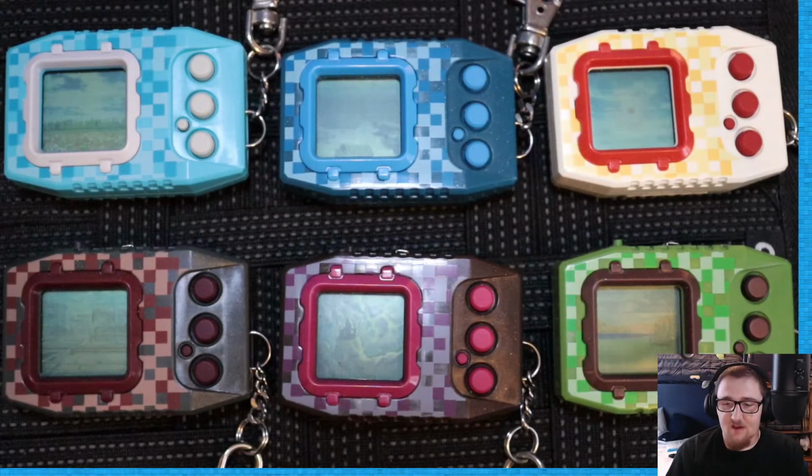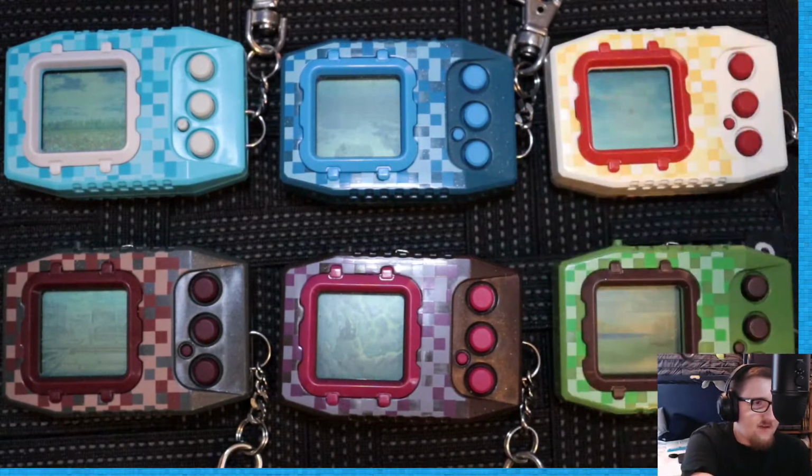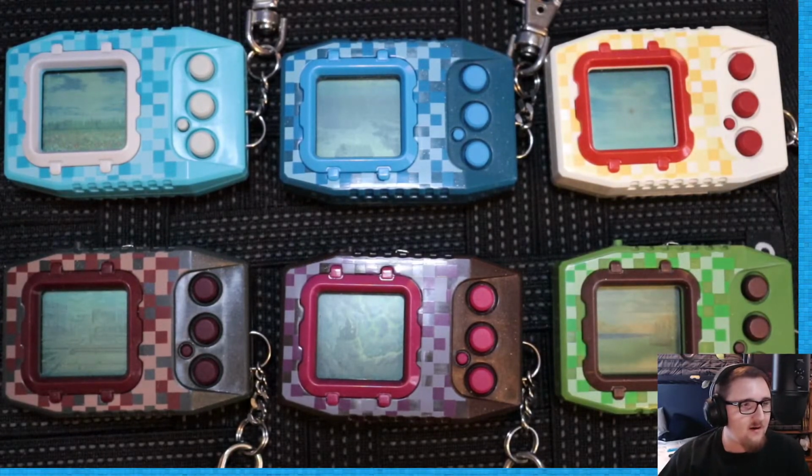But of course, the problem is that I haven't touched these in a little bit. I've been testing on them, but they need batteries. So as any good Digimon tamer, I've got a whole thing of batteries right here, ready to go. We're just going to go ahead and cut these open, and we're going to hatch up a whole mess of babies.